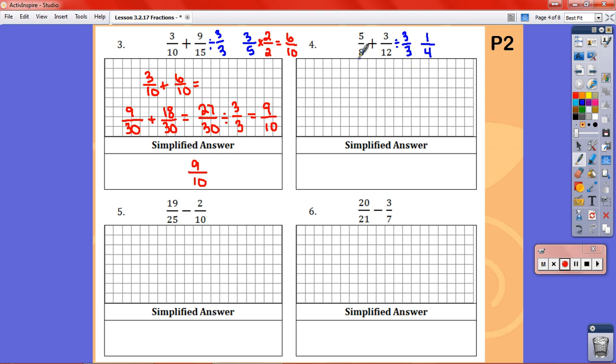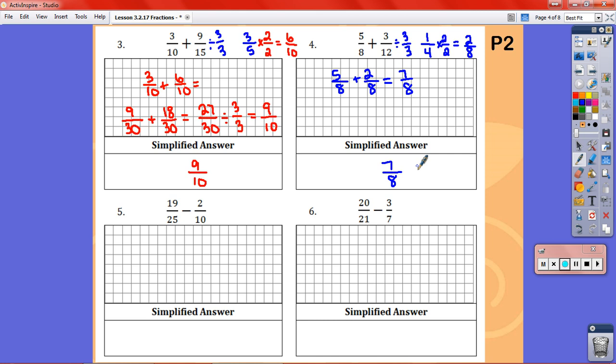And now I still need to get to eighths. So if I split these in 2, then I'll have twice as many pieces, so 8. And this one will be split into 2 pieces. So then I have 5/8 plus 2/8 equals 7/8. And that's as simple as it gets.